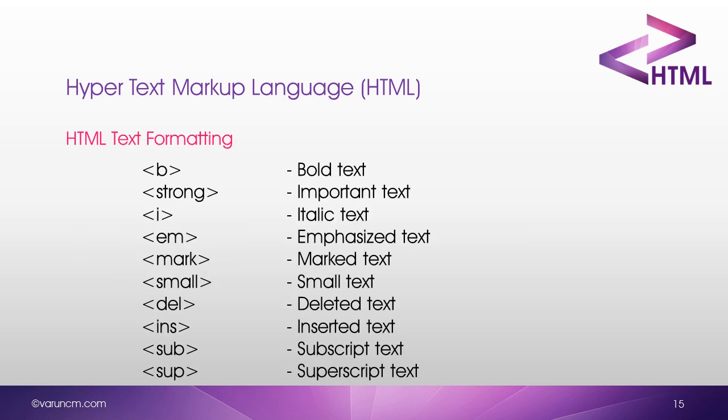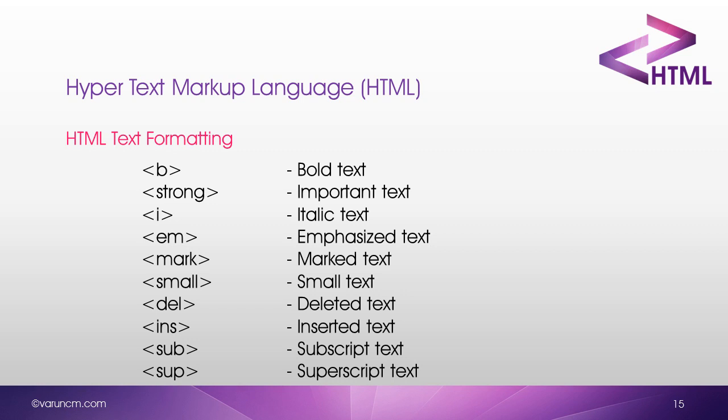And you can format the text that is kept inside the paragraph or any other tags. Okay, so whatever text you can keep inside an HTML file, you can format. So what are the formats normally available? One is the bold. If you are using this tag B, the text will be a little bold. And if you are using strong, you can use it for some important text.